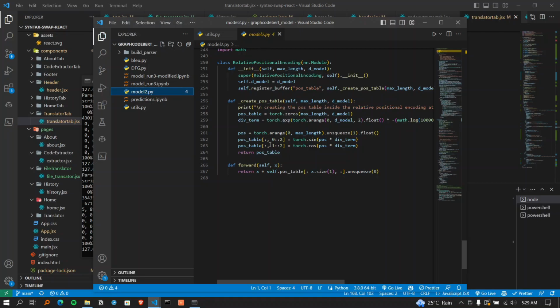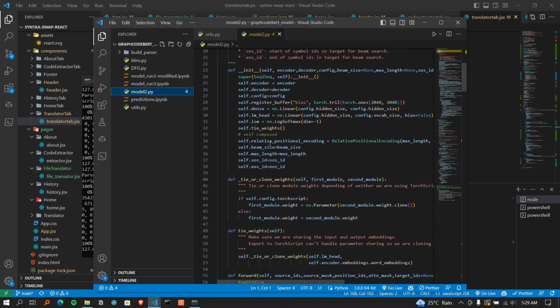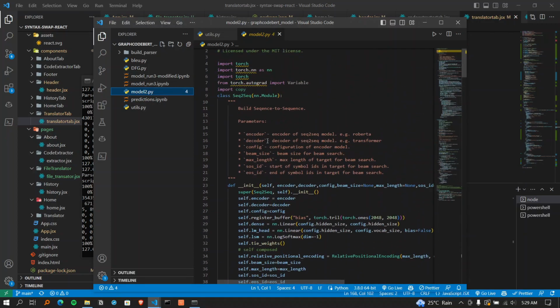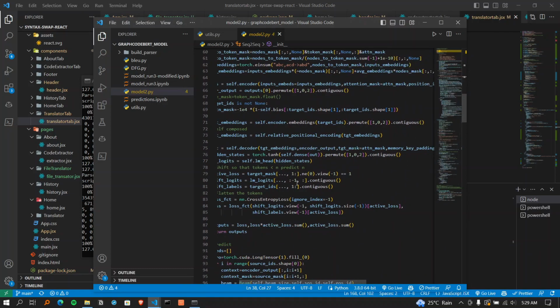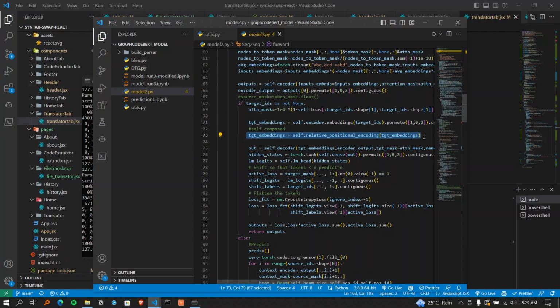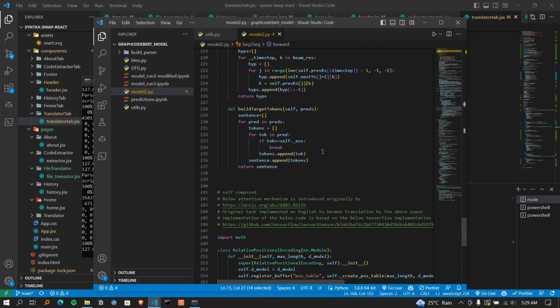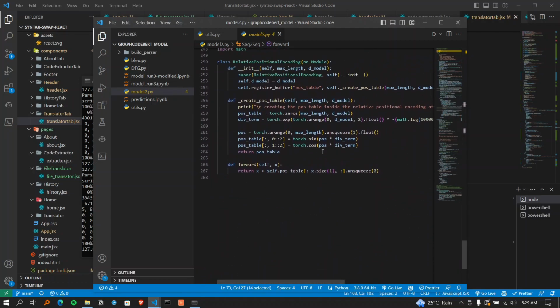An instance of this class is created in the constructor of the sec2sec class, like this. I have updated the code by passing the target embeddings and overriding the target embeddings with the returned embeddings of the relative positional encoding attention mechanism.